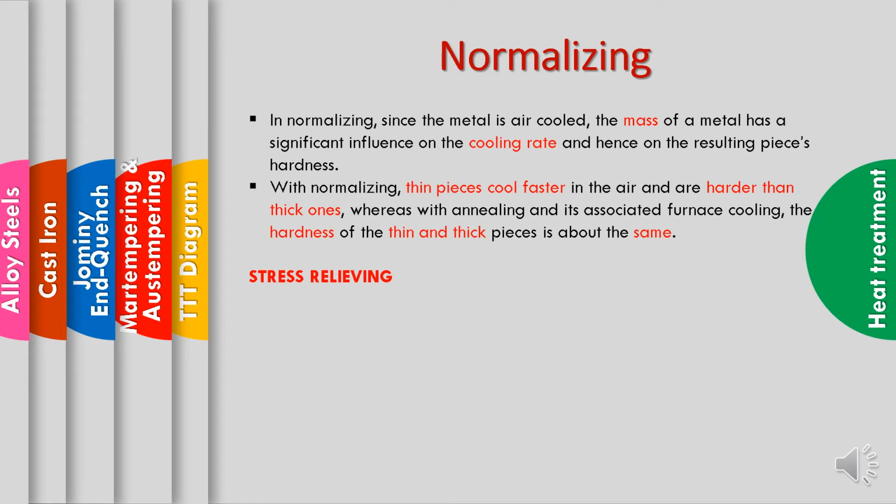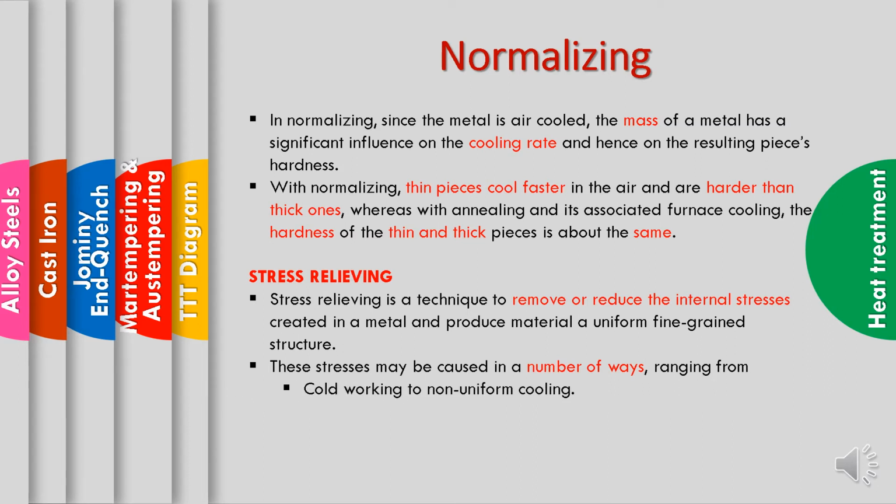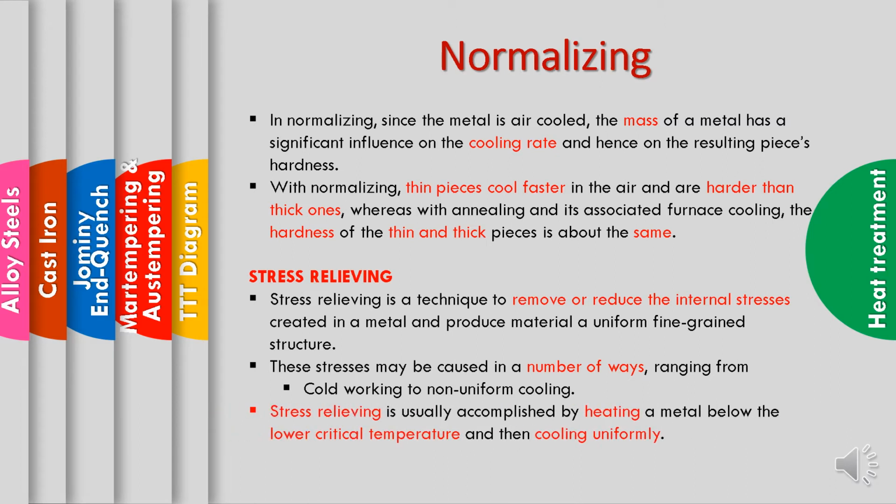And stress relieving is basically a technique to remove or reduce the internal stress created in metal and produce a material with a uniform fine grain structure. This stress is actually caused in a number of ways, ranging from cold working to non-uniform cooling. Stress relief is usually accomplished by heating a metal below the lower critical temperature and then cooling uniformly.